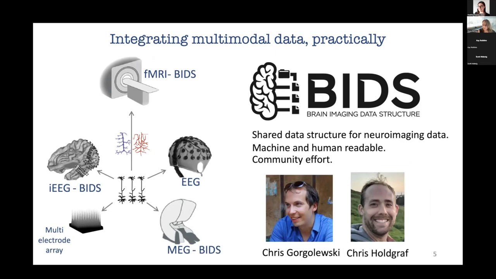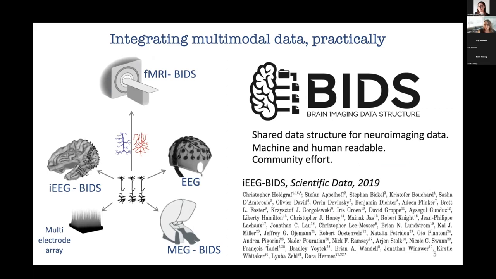So we thought, why not? Together with Chris Holdgraf from UC Berkeley, we extended the BIDS structure to also fit EEG data. At the same time, we closely collaborated with the EEG extension, such that most of the terms used in different descriptions match, and you can easily describe both EEG and intracranial EEG data. There's just small differences that make sure all features are appropriately described. There's currently also an extension proposal to extend BIDS to multi-electrode arrays.